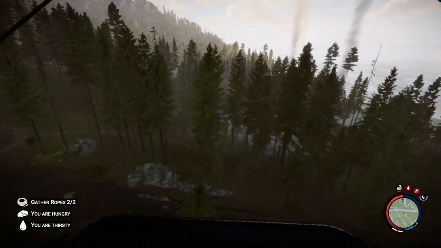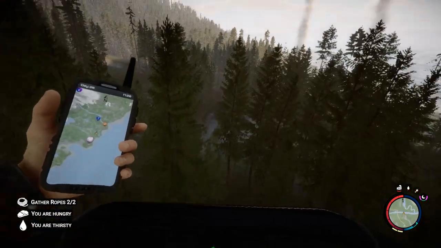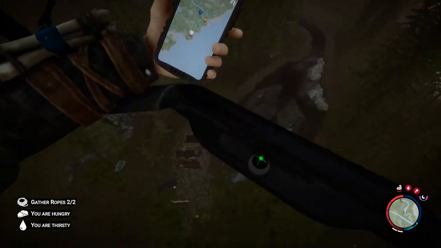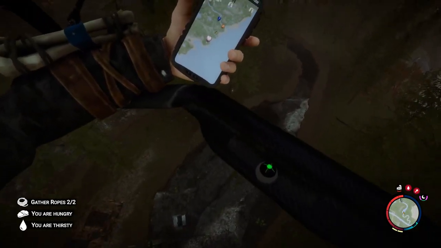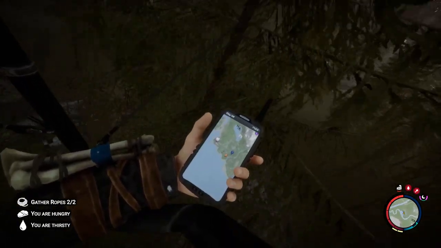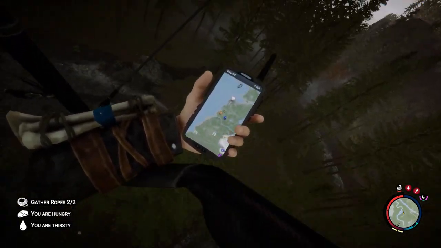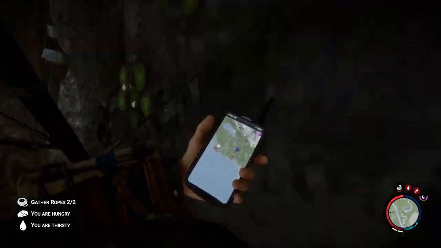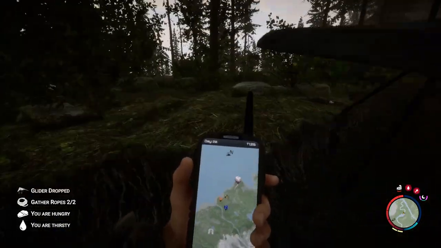Yes, we can. Okay, nice. Let's try to fly over that mark. Oh, wait a minute, there is maybe a cannibal camp over there? Or what is over there? Oh, I do see some kind of wooden cabins. Okay, let's try to check this area, why not? It is not on the map, and of course it is not on the map.